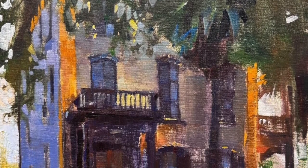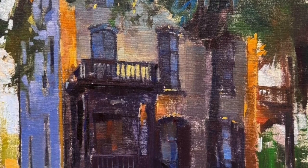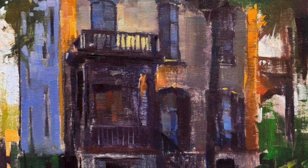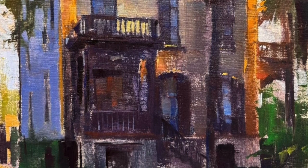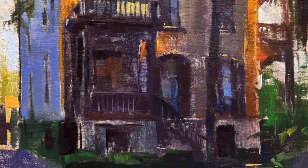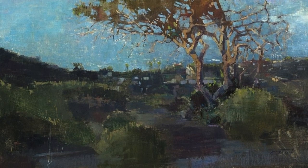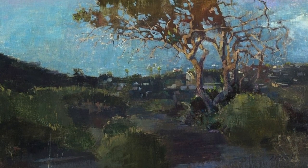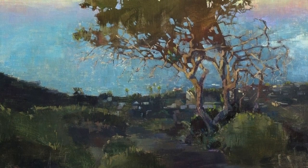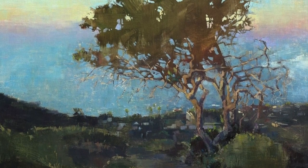Now, the limitations I put on it is I'm not trying to create a photograph. I'm not trying to create a perfect rendering. The approach is that I see a color and I see a shape, and that goes down on the canvas. Mistakes happen because I'm totally fallible, as we all are. And the choices that I make are, does that mistake affect the desire of what I wanted to capture? Is it important, or do I accept that mistake as part of the process?